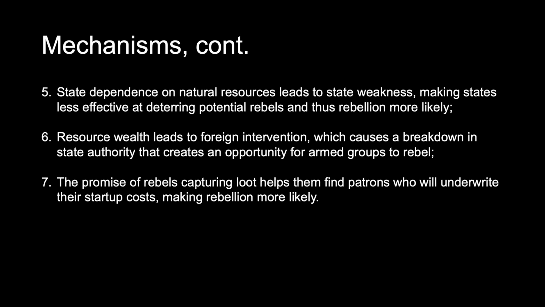Sixth, resource wealth leads to foreign intervention, which causes a breakdown in state authority that creates an opportunity for armed groups to rebel. And finally, seventh, the promise of rebels capturing loot helps them find patrons who will underwrite their startup costs, making rebellion more likely. We'll discuss each of these pathways in turn.